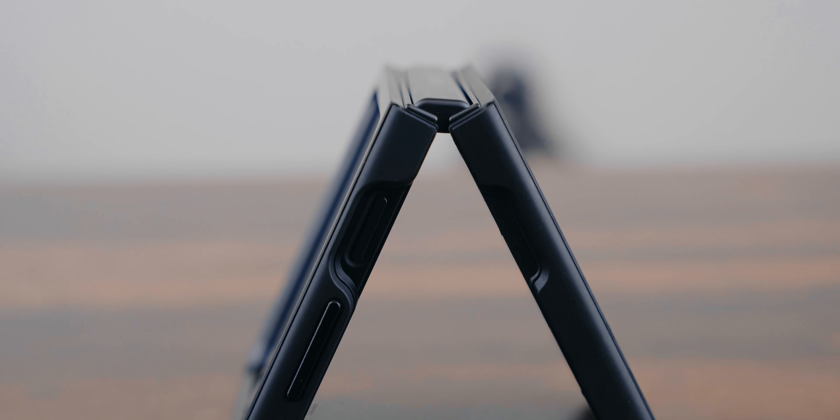For those who want their case to do more than just protect the phone, the UAG Plyo Pro case does something very special. It has a magnetic hexagon on the back, and you can stick a little battery pack on there to charge the phone while it's attached. You can also use it with a wallet or pop sockets. It looks very minimalist and lets you show off your phone's natural look, save for the hexagon. It adds a lot of functionality that many will love, especially if you're coming from an iPhone with MagSafe accessories.